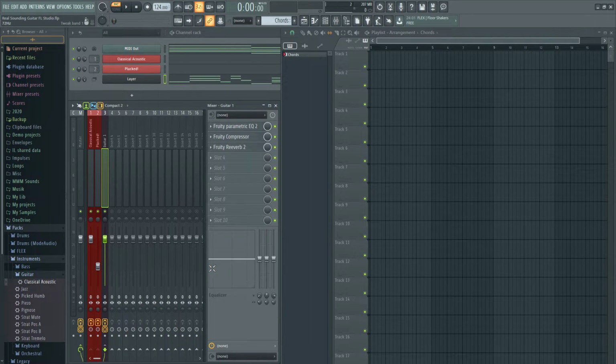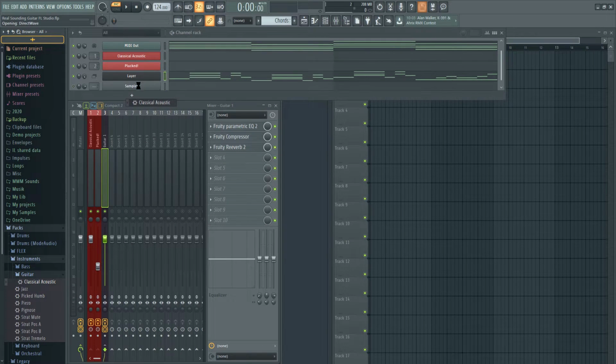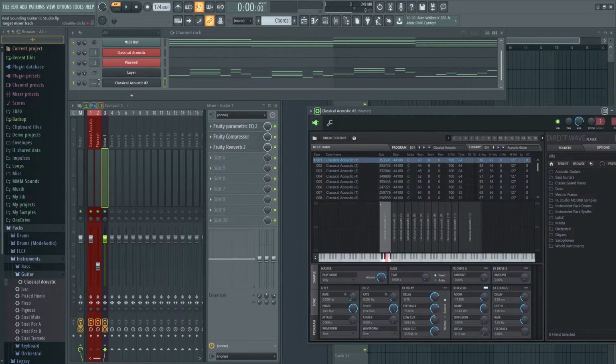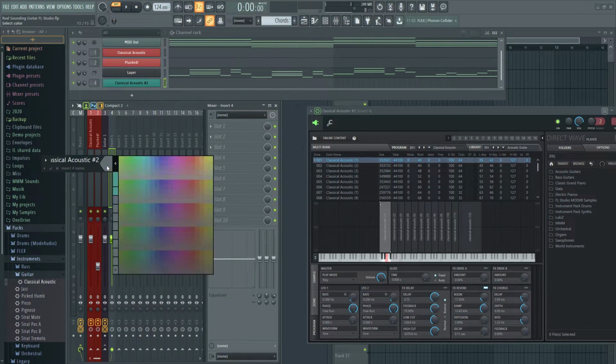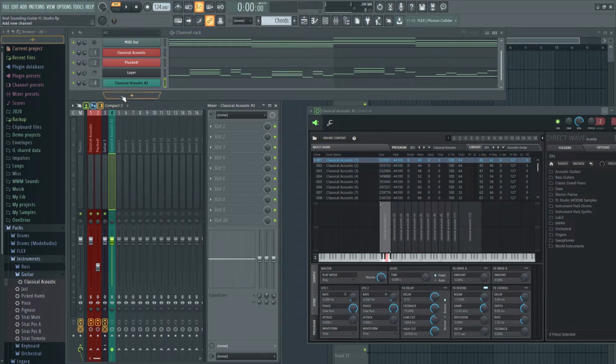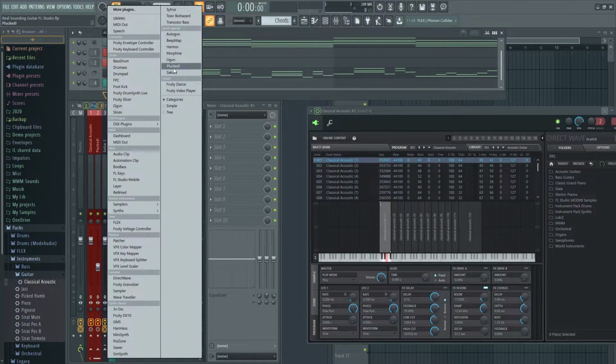First of all, we will need another classical acoustic. And we want to assign that to mixer channel number 4, in another color. Let's just use this blue as FL Studio told me to. And then we will once again find plucked.